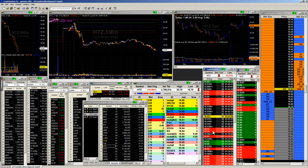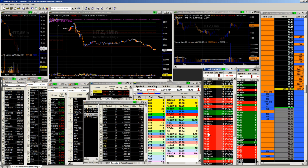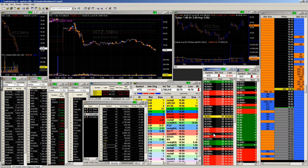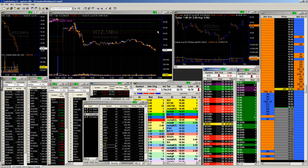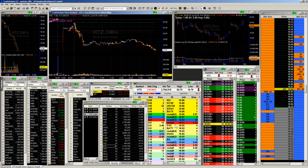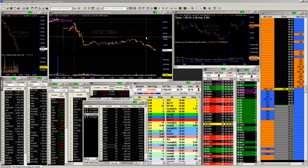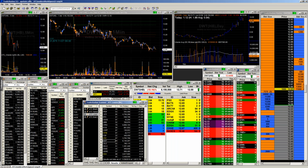But HTZ, if you come over here and look at here, beautiful bid prints at that 19 level. So that is probably one of my favorite stocks, just based off show of hand, not the way it's moving. I really would love to see this volume start to pick up and be able to give us that move towards the upside and then really be able to give us that trigger back down. But beautiful selling at that 19 level as well as underneath. You can see some really nice bursts that came in around the 90s and then the mid 80s. So I like what I see going on there. DWT, absolutely not. And that seems to be about it.